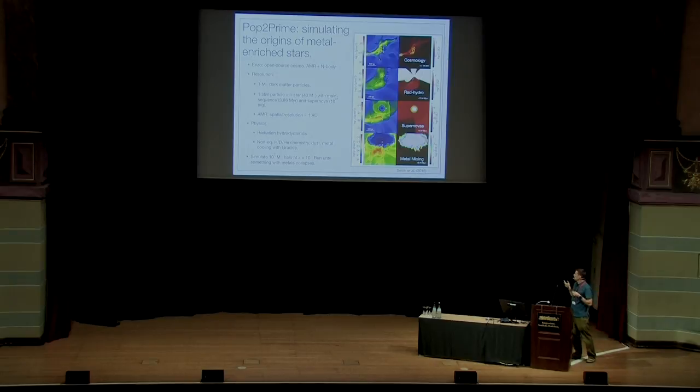And that's exactly what we're trying to study in this work. So I think here's the recipe for what you need in order to study how metals get into star-forming gas for the first time in a 3D simulation. You, of course, need it to be cosmological with fairly high resolution, of the order of what you need to simulate the first stars themselves. We have a resolution of about a solar mass per dark matter particle.